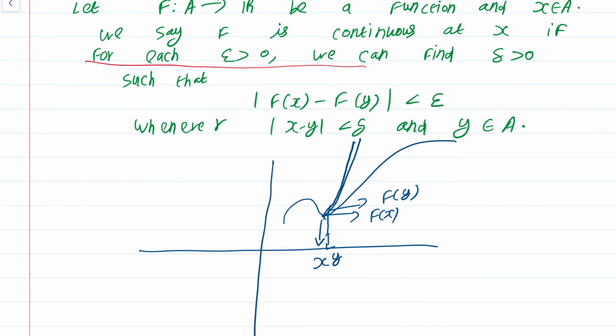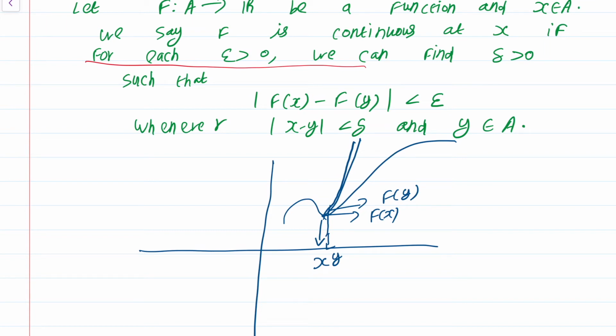There are only two ways by which a function could fail to be continuous, intuitively at least. We will make this precise in a later module. One is that there are huge gaps, or two, there are wild oscillations. Neither of which are happening in this particular graph. It's just that the graph is increasing at a very steep, high rate.